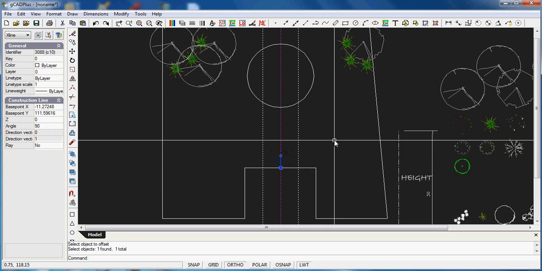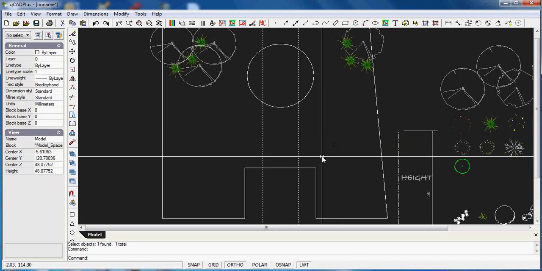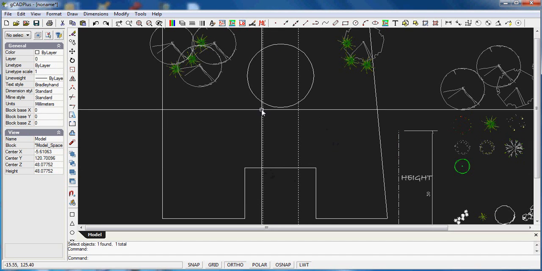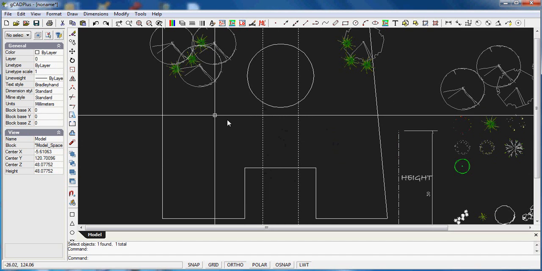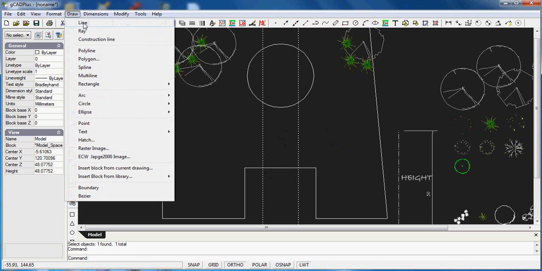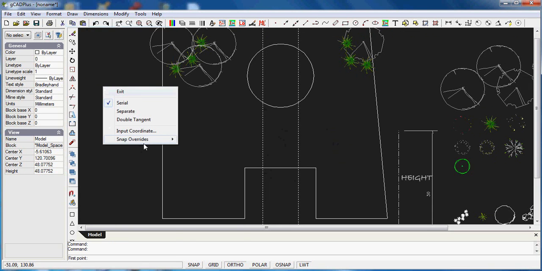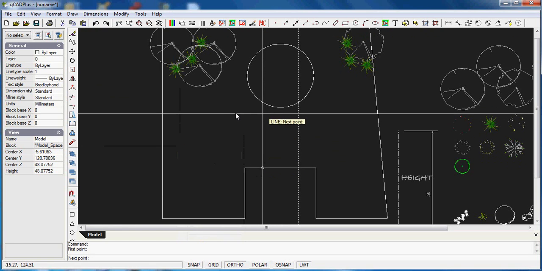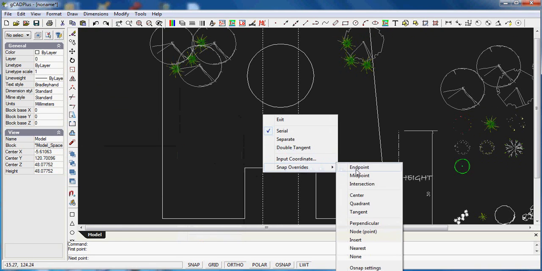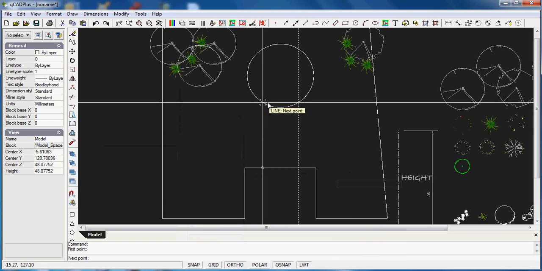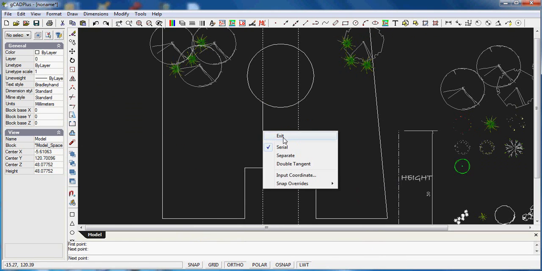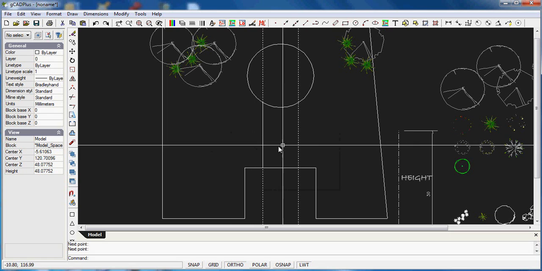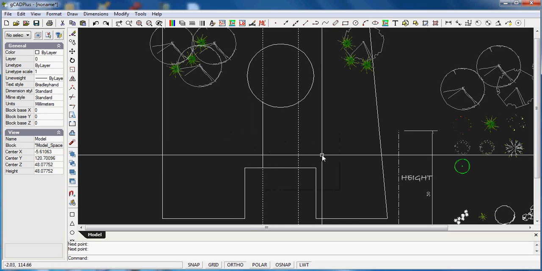We could eliminate that construction line there, and we want to draw a line now from that intersection up there. We'll pave this area. So it's draw a line, right click again. We're going from an intersection there to right click again to an intersection there and exit from there. So we have a line running through. It's 8 feet, isn't it?